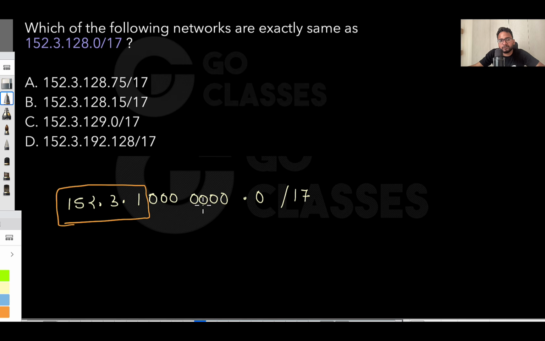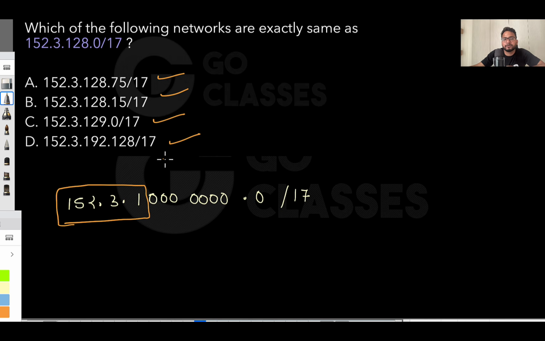Yes, you can write. As long as it is 128 or larger than 128, because if I'm changing something here, then it will be larger than 128. If it is 128 or larger, this must obviously be the same. Then if it is 128 or larger than 128, then I'm fine. I mean, slash 17 must be there, and then if it is 128 or greater than 128, I'm fine. So this is okay because this is 128. This is 128. This is 129. This is also okay. This is 192. This is also okay.